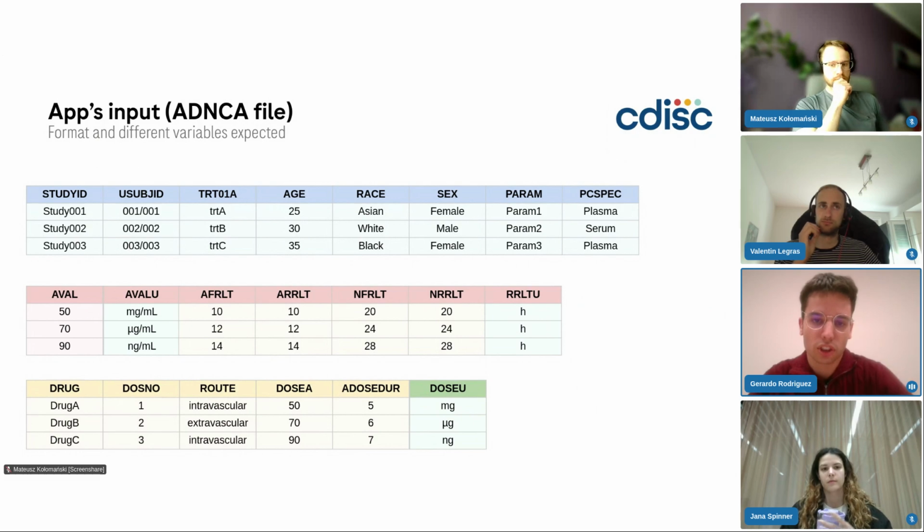Then we have concentration records that inform about the specific analyte, which value has been analyzed in the lab, at which concentration, which units, at which time it was taken in relation to the dose that has been given. And then dose information on what was the dose level that was given to the subject, at the dose time, by which route of administration, at which specific unit.